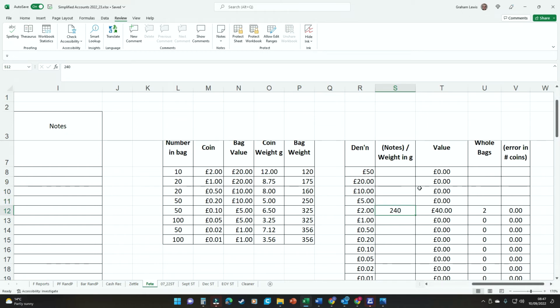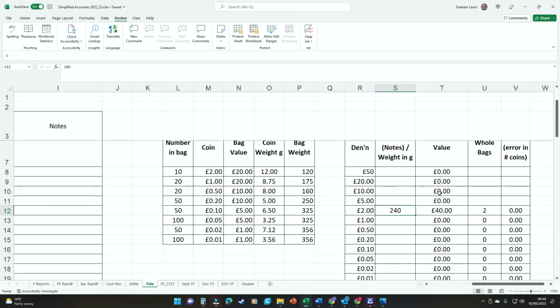We're also going to look at this, so we're going to weigh all the £2 bags. Okay, and at the moment I've got two £2 bags. I weigh them, they weigh 240 grams, and that's 2 whole bags, and it says there's no error.